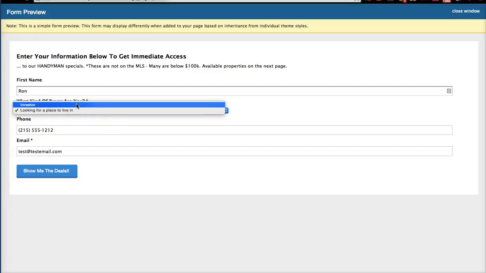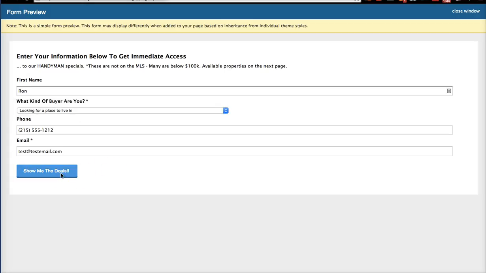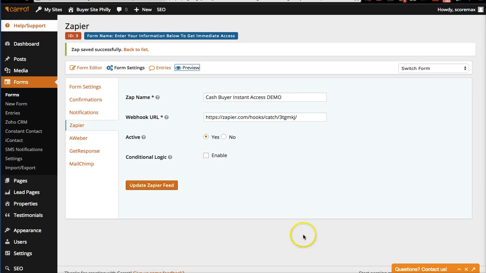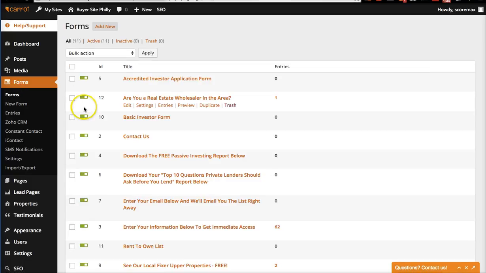If they're an investor, then that workflow wouldn't actually be used for them, but still, you would have that workflow in there just to kind of automate that lead, right? Maybe that guy's paying you per lead. Who knows? You can do it that way as well. So, I'm not sure if it's going to actually take me this way, but I don't think so. Okay, so, and that's how you do it, all right? Oh, you know what? It did work.